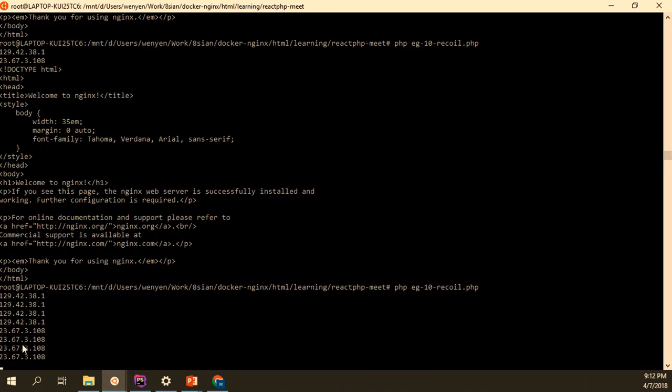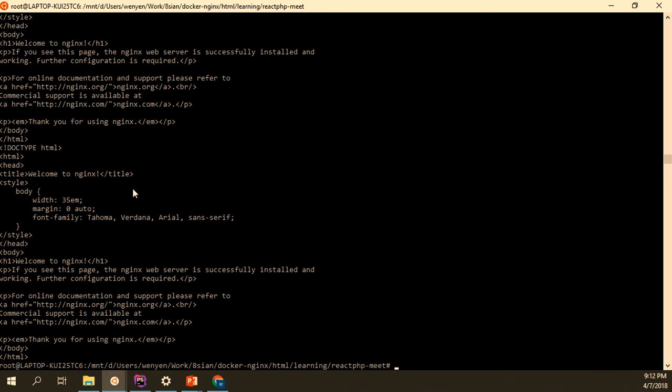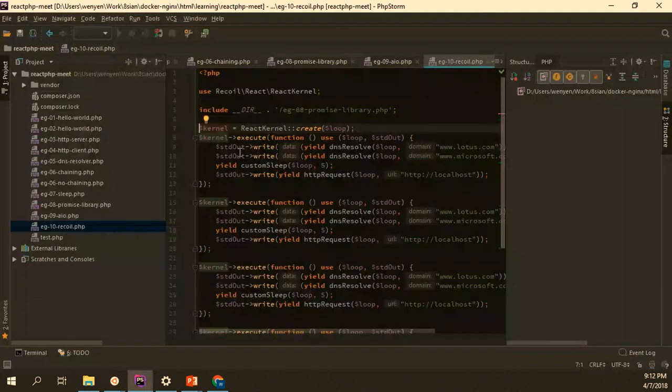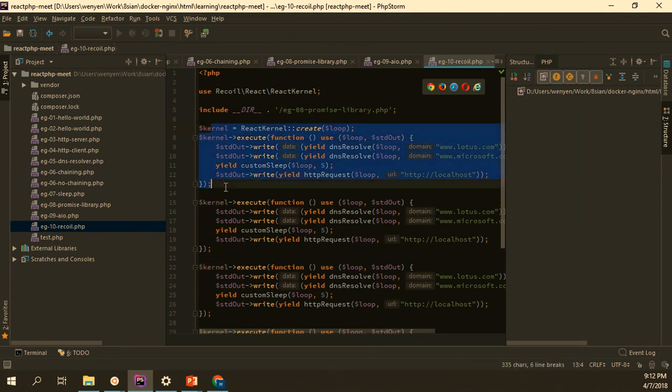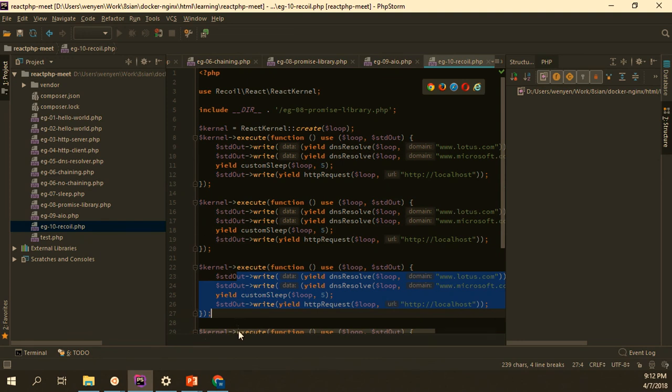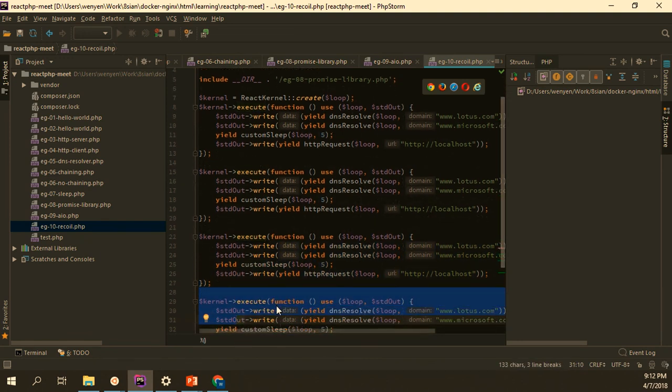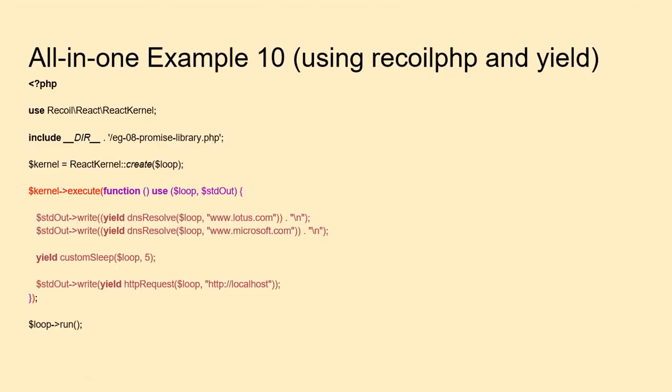You see, it runs in parallel. Then wait for 5 seconds. 5 seconds later, all of them come up. So I managed to do synchro. That means all this do one after another, all this do one after another, but this four pieces of code, 1, 2, 3, and 4, they all run in parallel. So I managed to achieve asynchronous programming in a synchronous fashion, or the other way around, synchronous programming in an asynchronous fashion. Okay, so go back, it's ending soon.